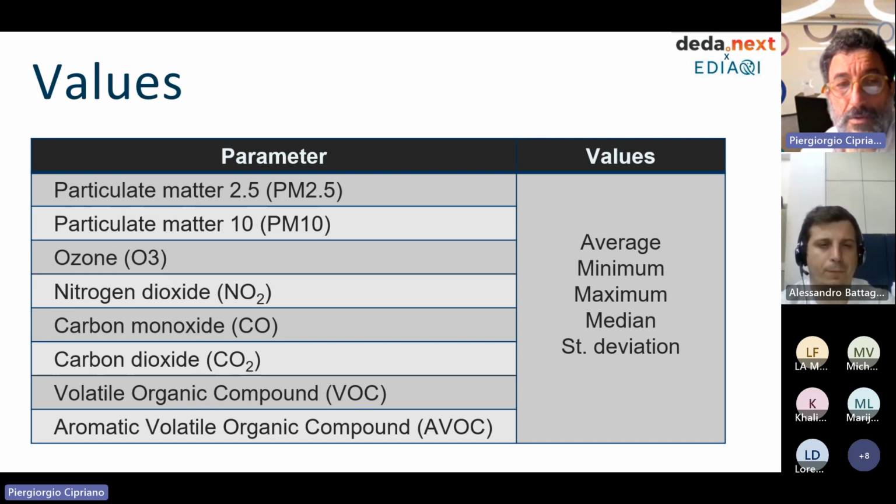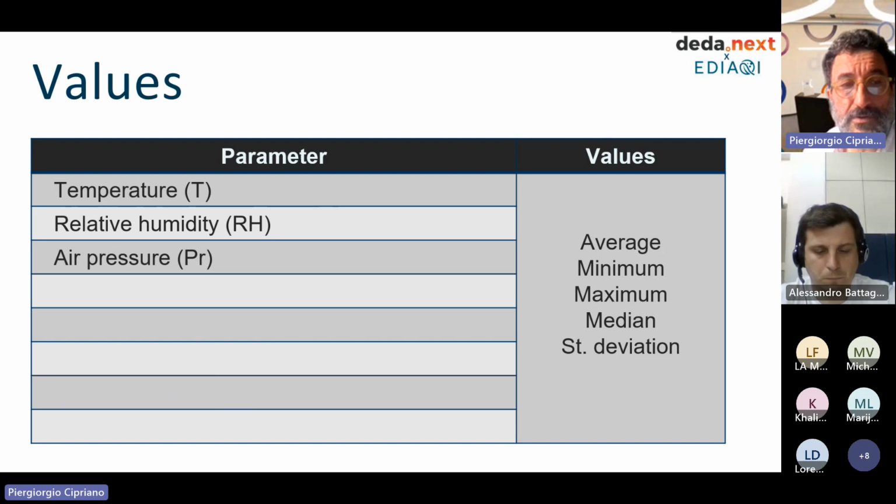And again, here we put a possible first proposal for having at 15 minutes frequency not only the average value, but also minimum values, maximum, median, and standard deviation values. Again, for all the parameters listed for air quality and also for climate related.